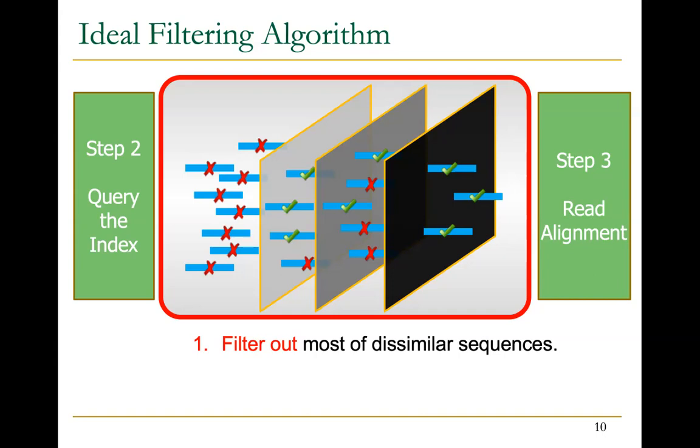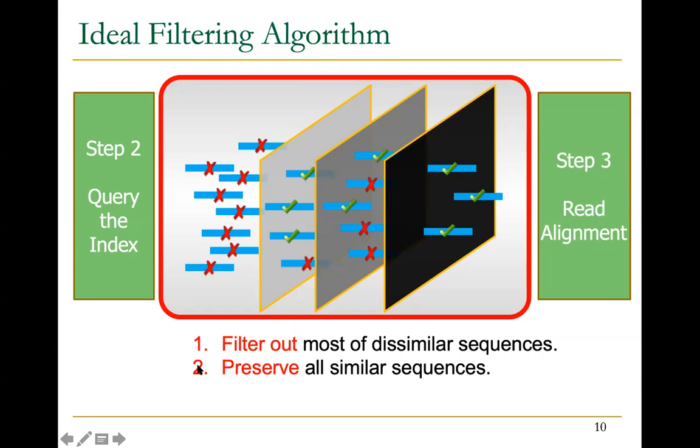This is a sequence aligner, since it's 100% accurate. And that's why we are aiming to filter out most of the similar sequences, and it's okay to have some of them accepted or passing the filter, because we are going to have in the 3rd step here sequence alignment that is 100% accurate. So even if you pass some of the incorrect ones or dissimilar sequences, you can still recover from this and delete them in the 3rd step.